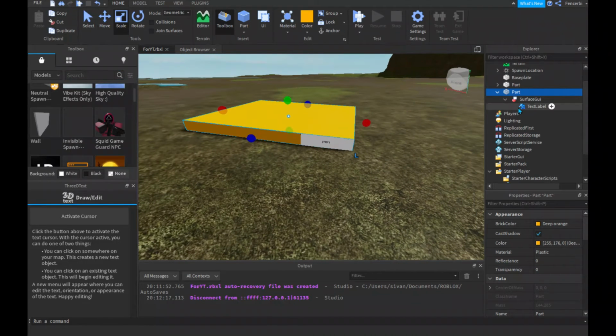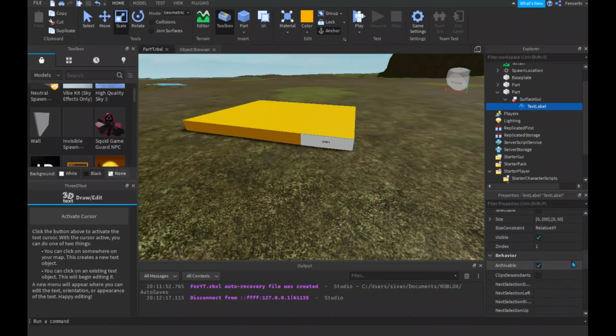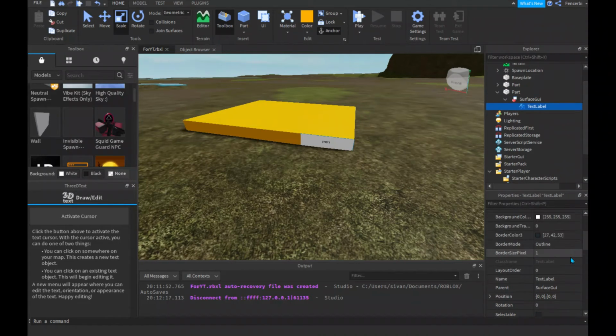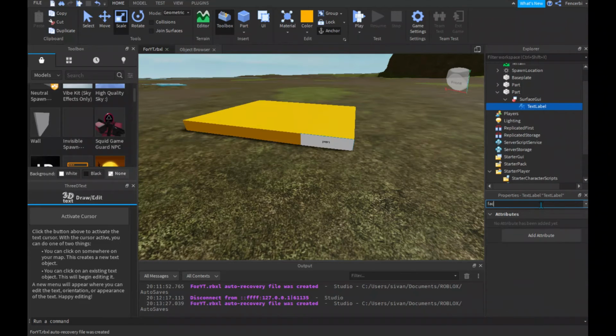So you guys can see that it's over here on this side. Now you can actually change its face by going over here and clicking on face. I think that's on the Surface UI. Yeah, see, face.